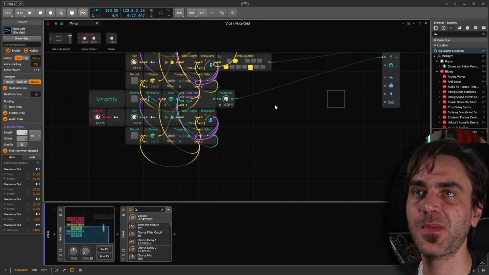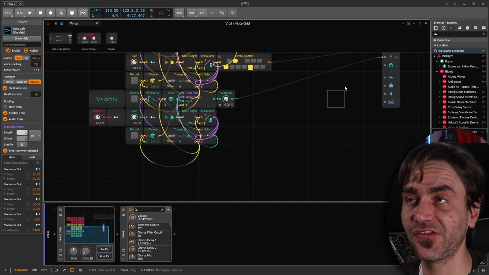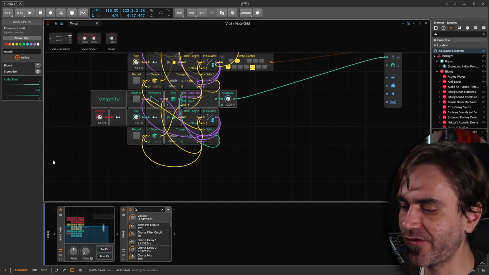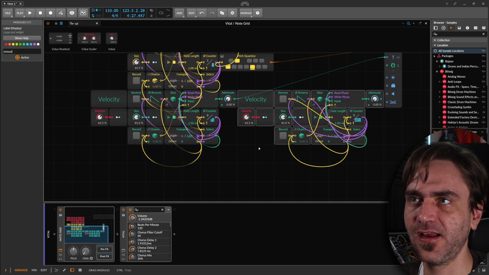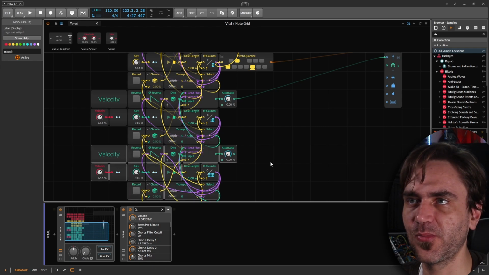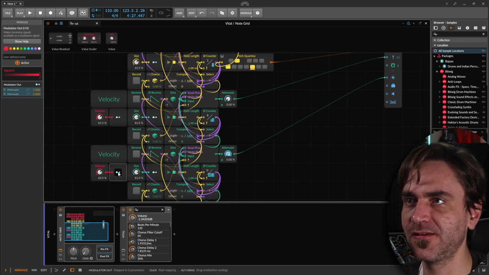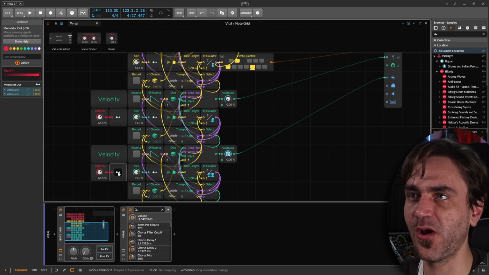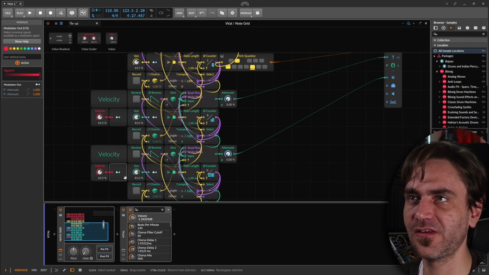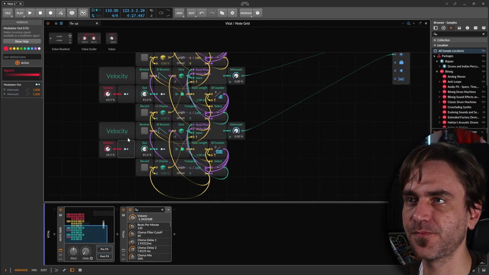So this idea is expandable to all of the MPE parameters in Note Grid as well. So potentially we could say Control-C, Control-V, and then we could make one for the brightness. So here, when we duplicate modulators, sometimes it duplicates, now it's sending to both of those attenuates rather than just the one, which is a little bit annoying. So here we can just remove the first one and just check, okay, yeah, cool. It's still only applying to the second one, and likewise.